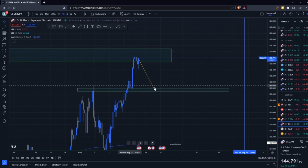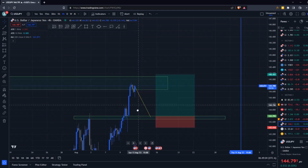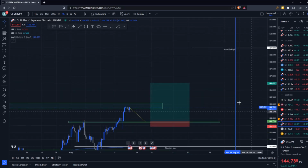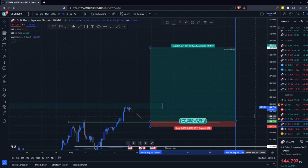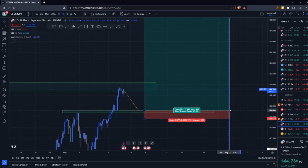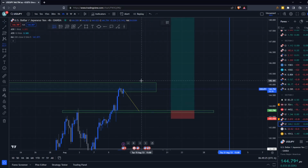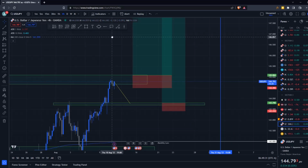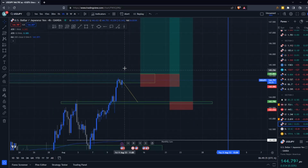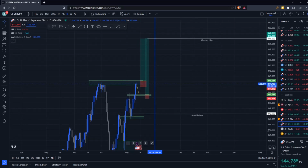But yeah, I'd be looking for a long position off this area. I think that would be fantastic if this pulls back. If it doesn't, then we already buy it. So there's this one. So that's position 1. And then here, maybe I'll just make this a little bit easier to read. So this is position 1. Let me see if I can put them both on here and it still makes sense. And this is position 2. Something like this. So either price breaks, retests, and goes up, or pulls back, retests, and goes up. Those are 2 possibilities for USD Swiss.